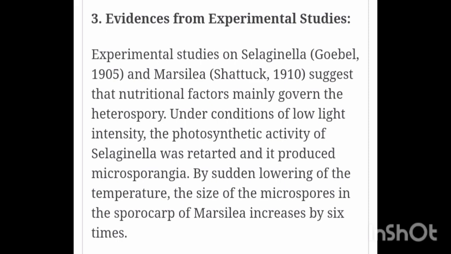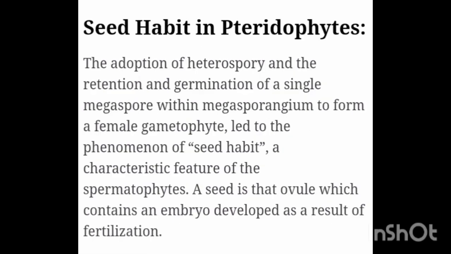Evidences from experimental studies. Experimental studies on Selaginella and Marsilea suggest that nutritional factors mainly govern heterospory. Under conditions of low light intensity, the photosynthetic activity of Selaginella was retarded and it produced only microsporangia. By sudden lowering of the temperature, the size of the microspore in the sporocarp of Marsilea increases by 6 times.